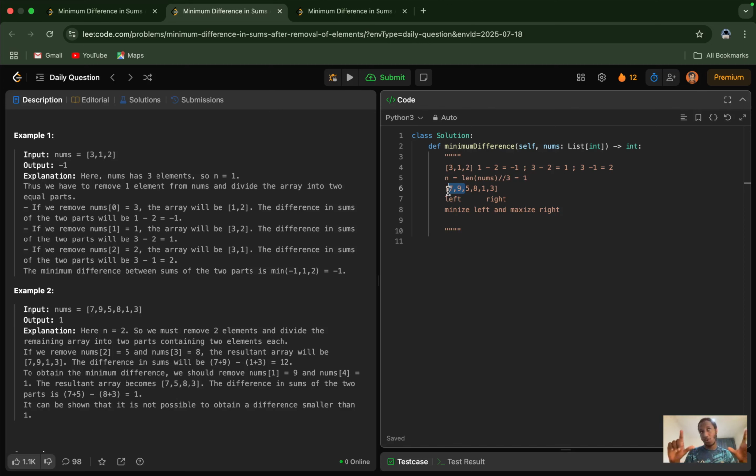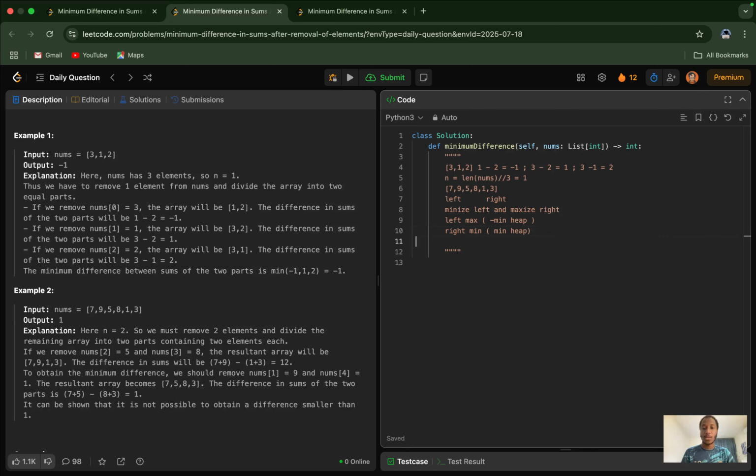Then our goal will be to use 2 heaps. On the left, we'll have a max heap, which is basically a negated min heap, and on the right, we'll have a min heap.